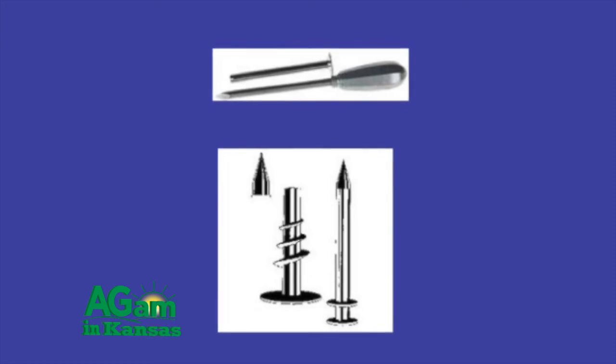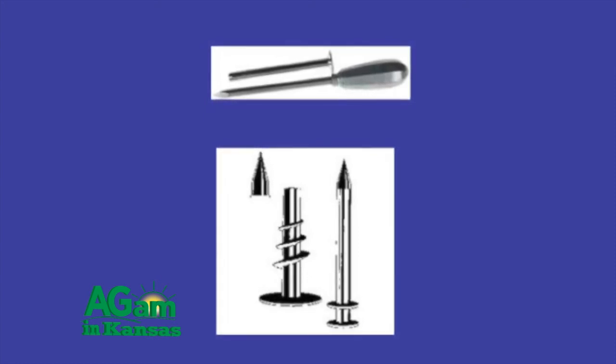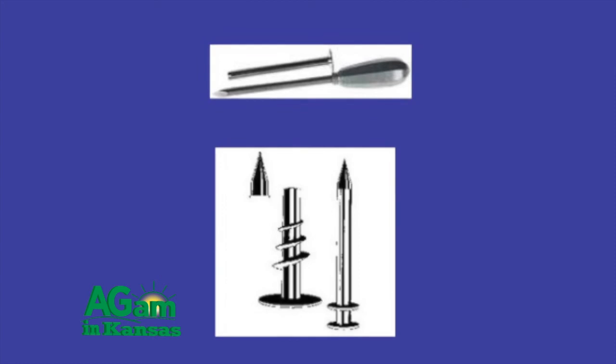We have emergency trocars that you can use that will create a fistula in the side of that animal, and these actually, you can see from this picture, you puncture and then you screw, and it'll actually screw that rumen wall and the outside hide in that paralumbar fossa together, and will give you a couple of days to take that animal for salvage slaughter.